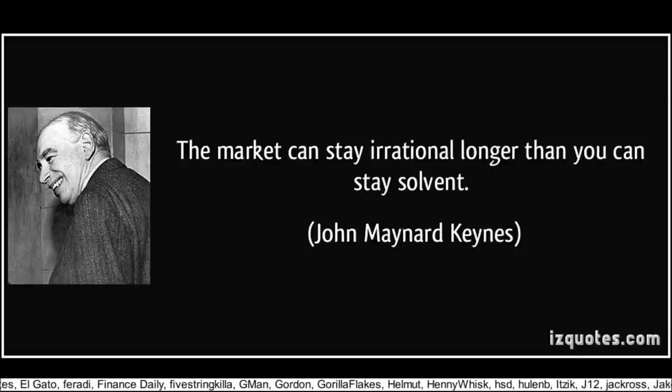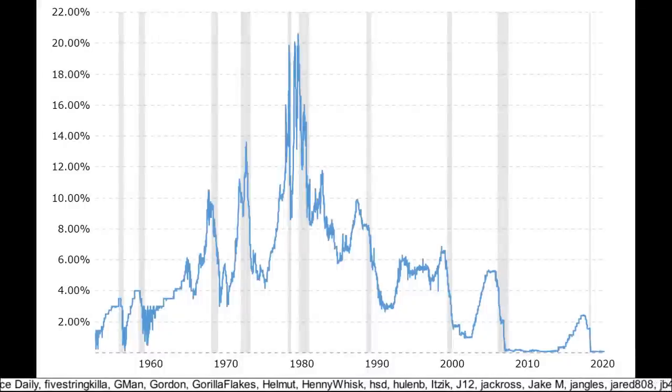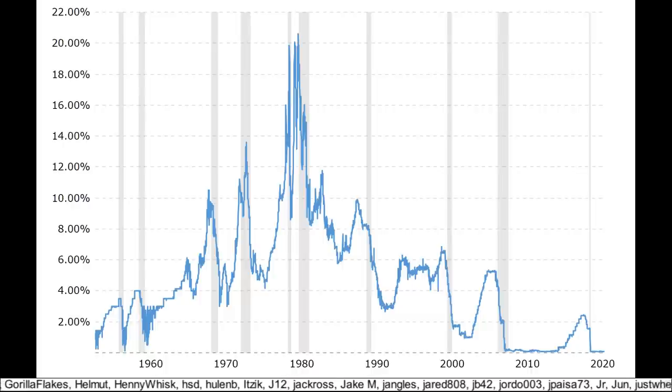So a common indicator people use are federal interest rates. Here's a chart of Fed interest rates over the last 60 years represented as the blue line. The gray areas represent times when the economy was in recession. The current federal funds rate as of February 7th, 2022 is at a very low 0.08%. Now the Fed's mission is to keep the US economy going along nicely, i.e. not too hot and not too cold. They raise rates when the economy is overly strong and lower rates when the economy is sluggish. When the economy booms and runs hot, things like inflation and stocks can get out of hand. So the Fed often steps in and raises interest rates, which helps cool down the economy and keeps growth on track. When we have recessions or fear of recessions, the Fed drops interest rates to help stimulate the economy, which is why in this picture you can see how during recessions rates are often dropping.